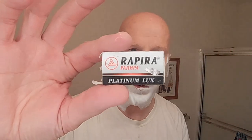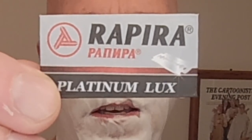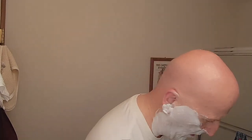All right, let me get my Rapira razor blade. All right, we're going to set that up there like that. Okay, one more time, Rapira razor blade. Right there, let you get a look at that. And we're gonna go ahead and open this up. Haven't used these in a while. Oh, and they're double wrapped. I like that they're double wrapped. Love that. Okay, so let me just set that down.